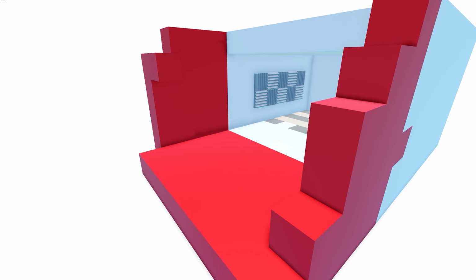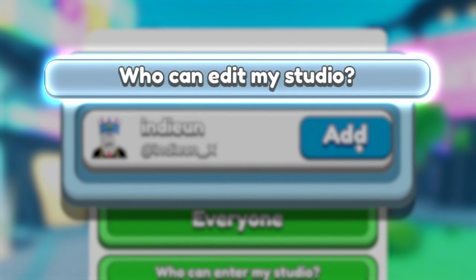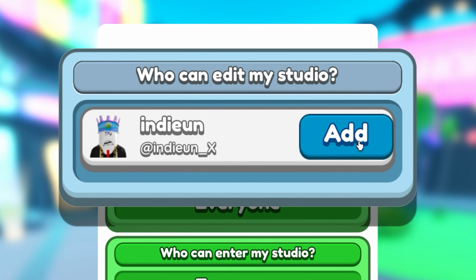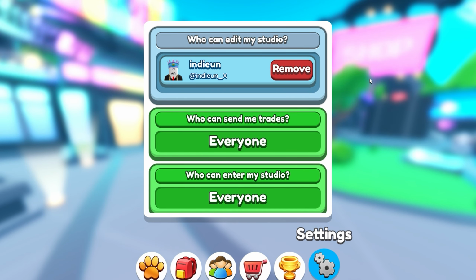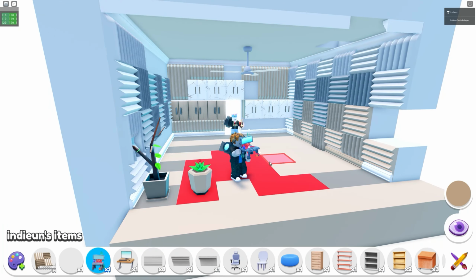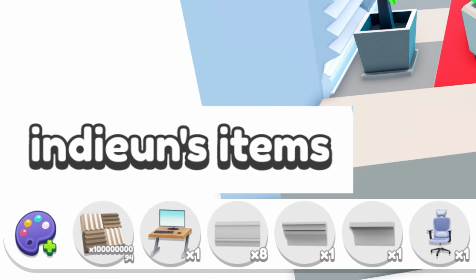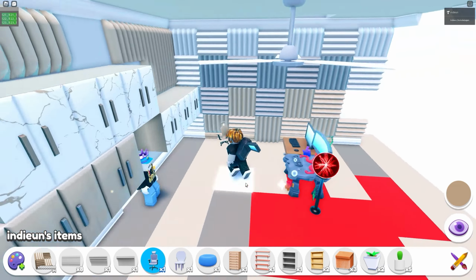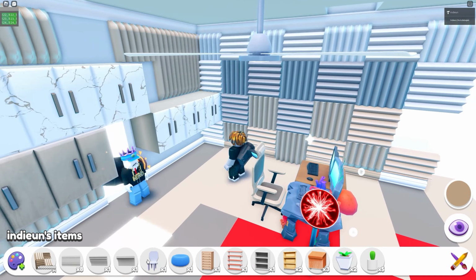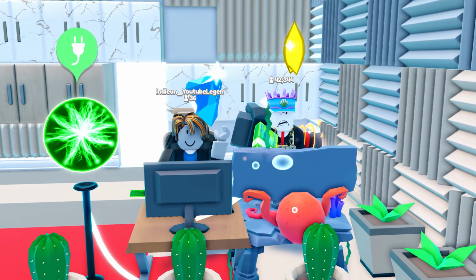Speaking of entering other people's studios, you can actually enter them, and not only that, you can edit their studios as well and use their computer if they allow you to. Each person has a list right here of who can edit my studio, and it shows all the people in the server. You can select people to allow them to edit your studio, and it is super nice and easy. When you're in someone else's studio and you place items down, you're actually placing their items inside their studio. You can't place any of your own items in their studio, but you can place their items in their studio. You can also use their computers and their internet sticks.